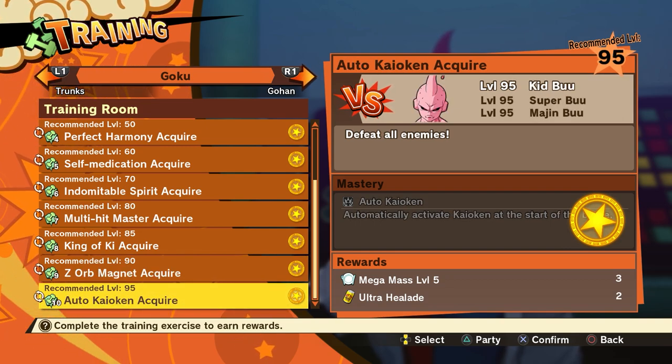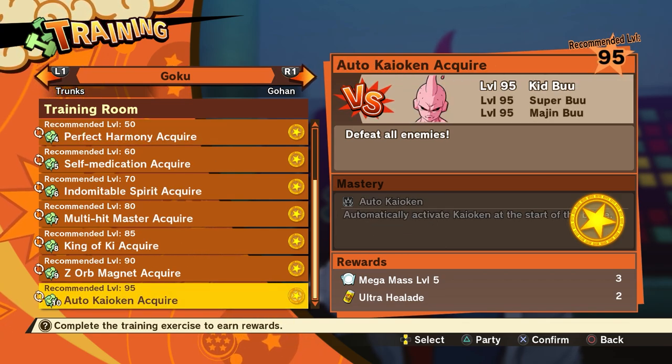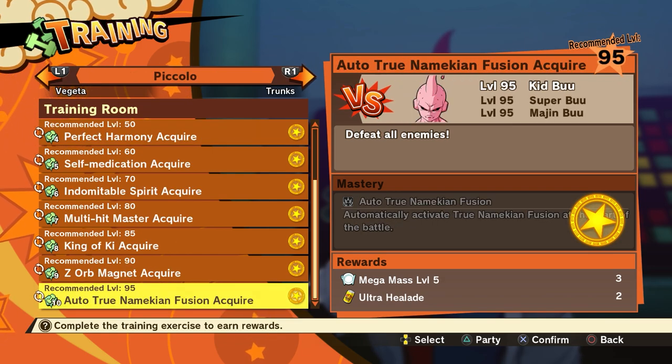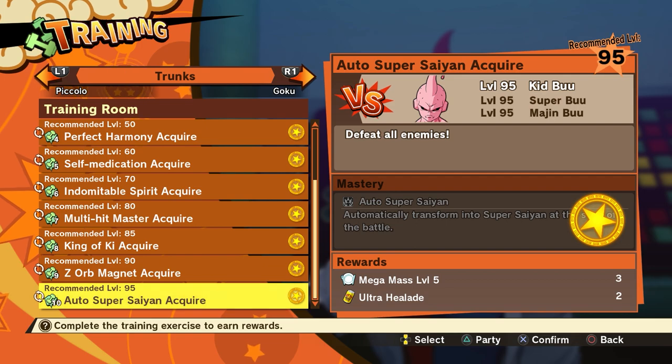And then Auto Kaioken. This will stop you from losing health every time you go on Kaioken mode, as well as your Super Saiyan. By upgrading it, you get up to Super Saiyan 3 or whatever form your character may have. By pressing R1, since I'm on Goku right now, I can go to Gohan. So as you can see, Auto Super Saiyan on Gohan, Vegeta Auto Super Saiyan on Vegeta, Piccolo Auto True Namekian Fusion, which means no ki drainage, and Trunks Auto Super Saiyan, which means no ki drainage again.